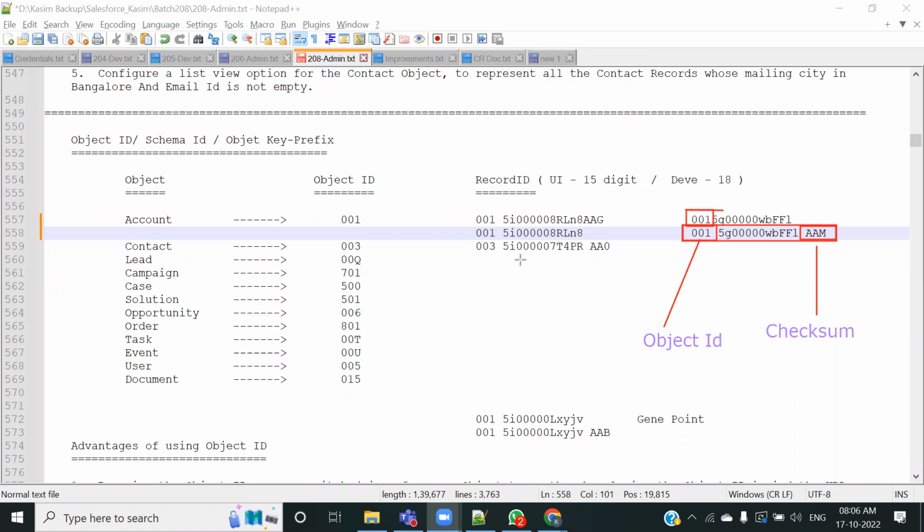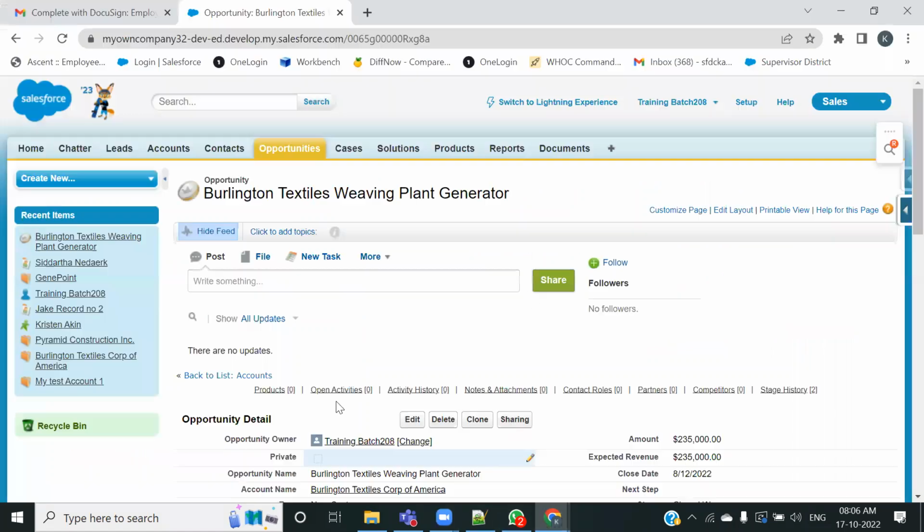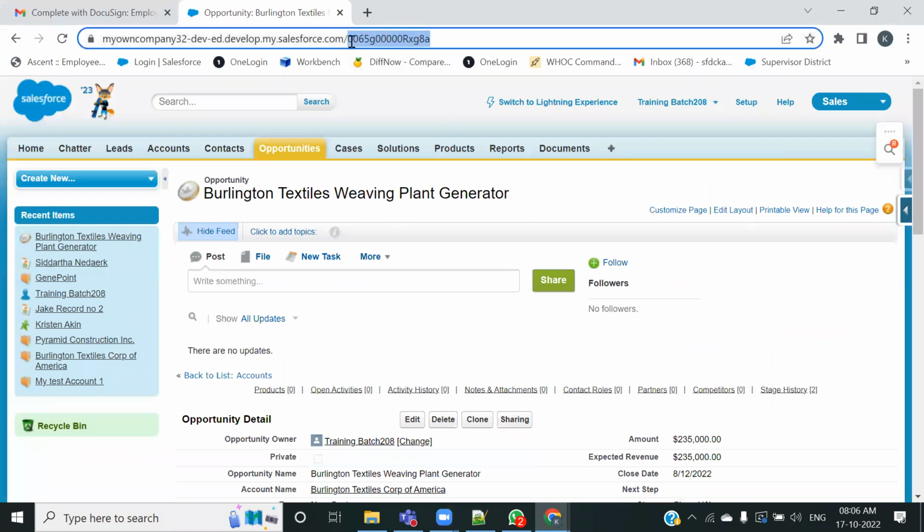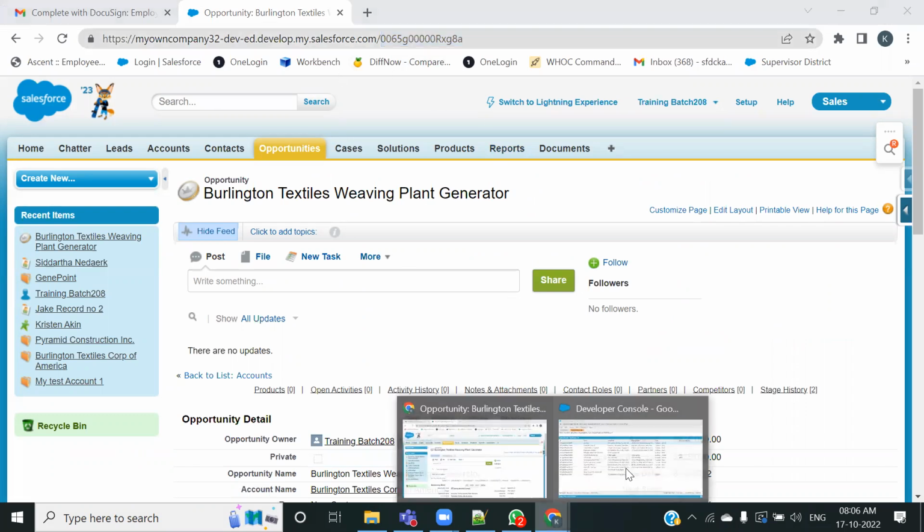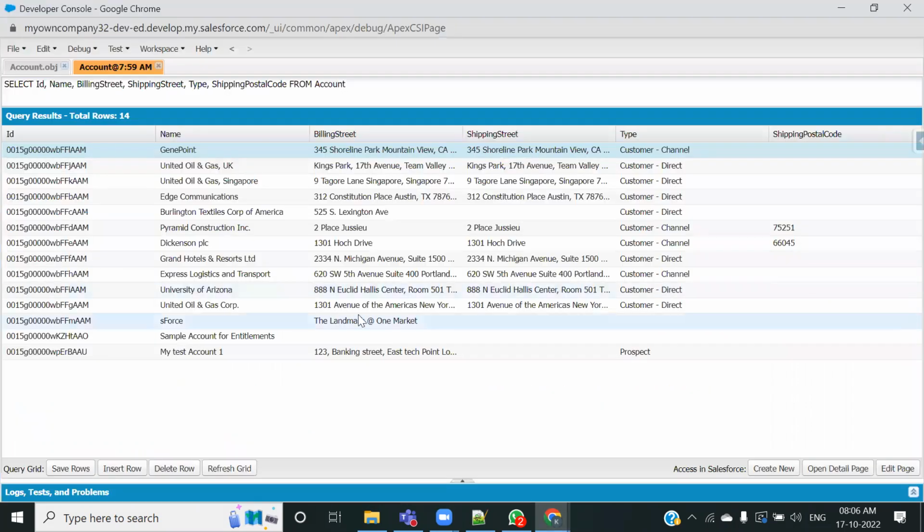मतलब जिनको इस बारे में नहीं पता है, whenever they see a record ID, they always see it in the user interface. So they are very confident कि यार it's always 15 digit. But then I told them कि have you ever accessed this record from a developer console? If you access this from the developer console, you would come to know that the record IDs are not actually of 15 digits. It's always 18 digit. Like your organization ID that starts with 00D.